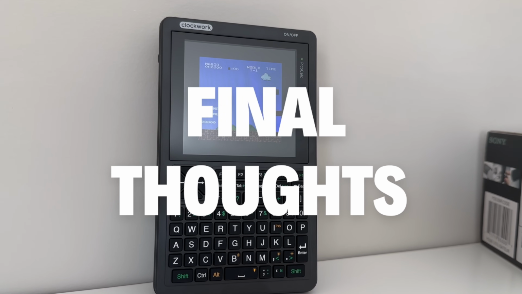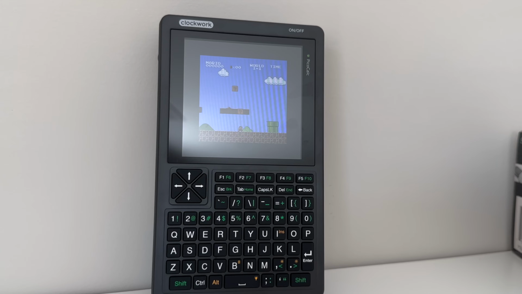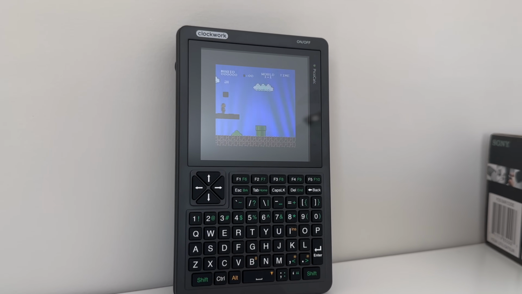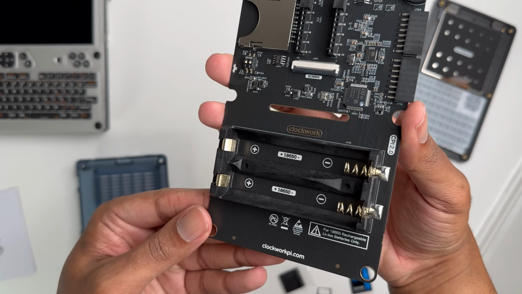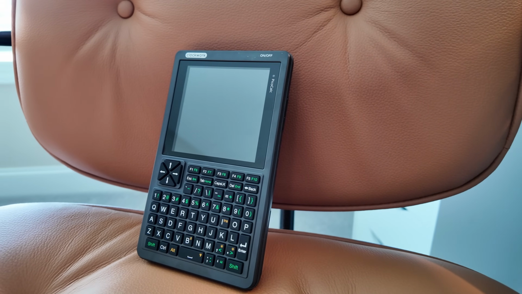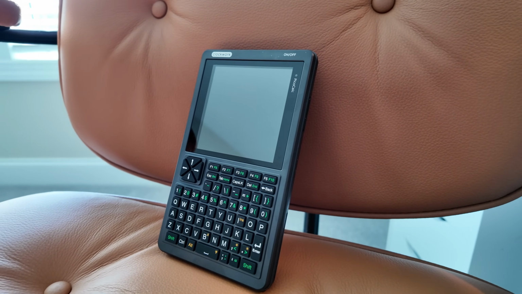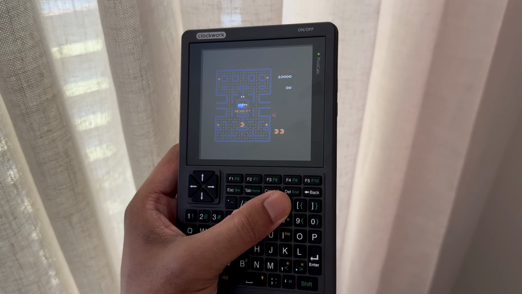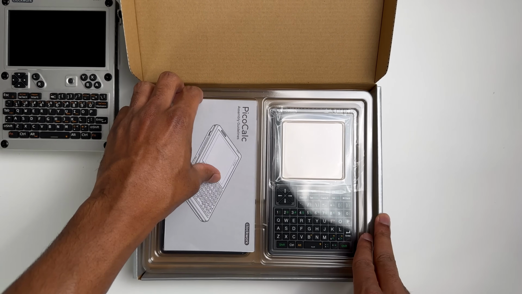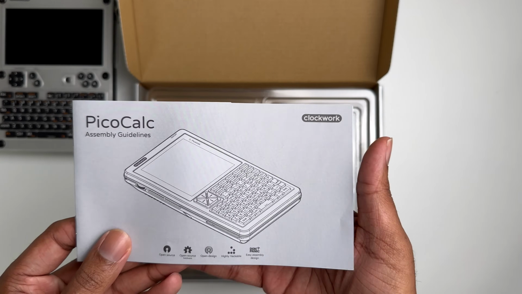All right, so there it is, the PicoCalc. And honestly, I think this is a go. This might be my favorite Clockwork device. I think the price is good for $75. It has a whole lot of learning potential. And I actually think you would get use out of this because of all the things you can do, from playing NES games, to doing calculating functions, to running BASIC, to using PicoMite. I mean, it has all types of things you can do on this device.